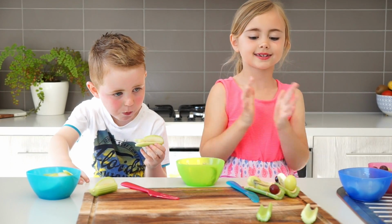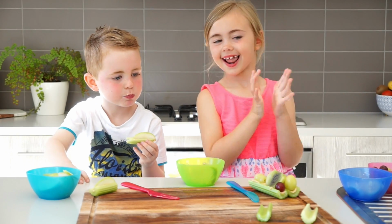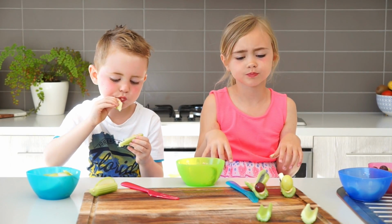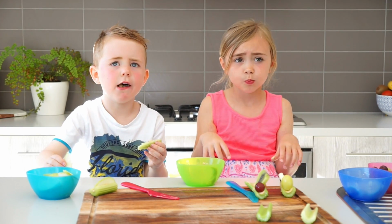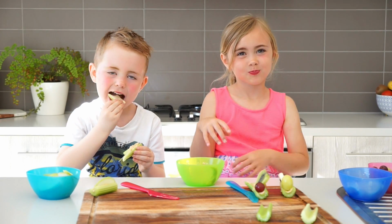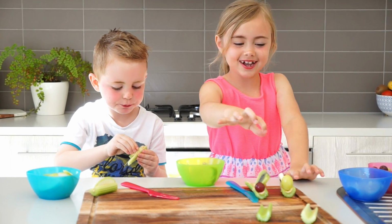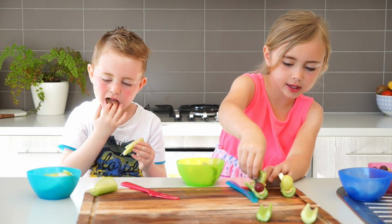Look at the difference. I have a banana instead of the kiwi, and now I have the kiwi instead of the banana. To start with, that's pretty good. Yeah. I love that. Next time, my kiwi fruit.